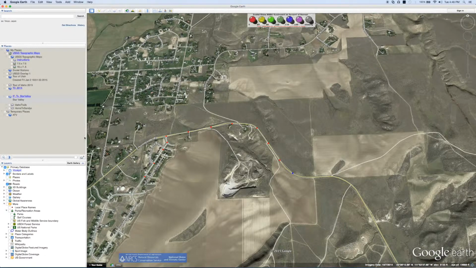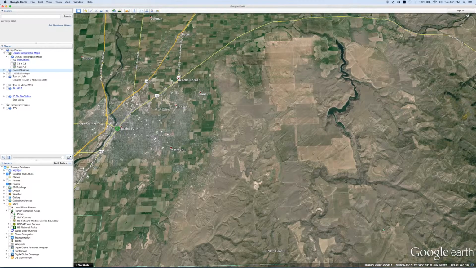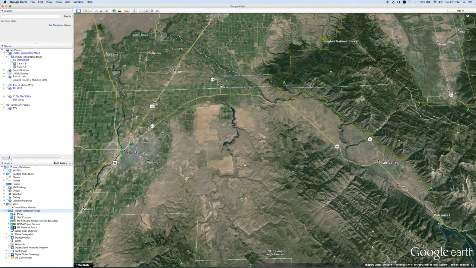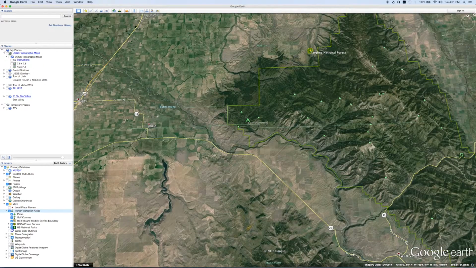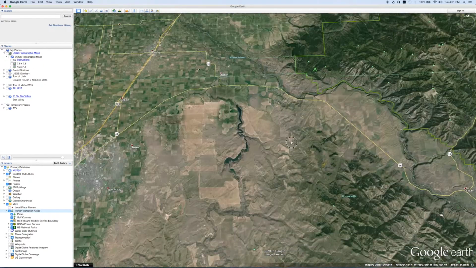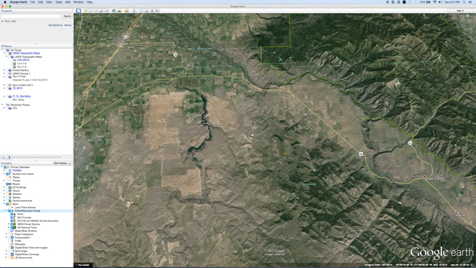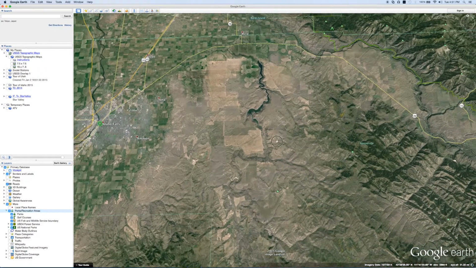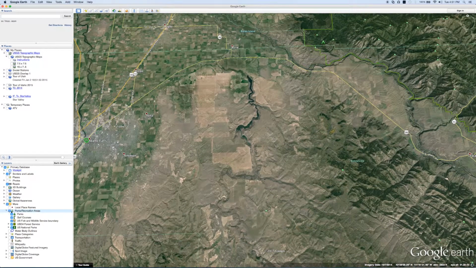And another one that's really useful, this one's built into Google Earth, so you don't even have to download and open anything, is your parks and recreational areas. If you're going to do camping along your trip, then you can click on that button, and it will pop up with your campground areas. And those are nice if you're mixing off-road and on-road stuff. You can see if there's places to stop and look out, peaks to see, all that kind of stuff. Kind of helps you when you're planning your route out.